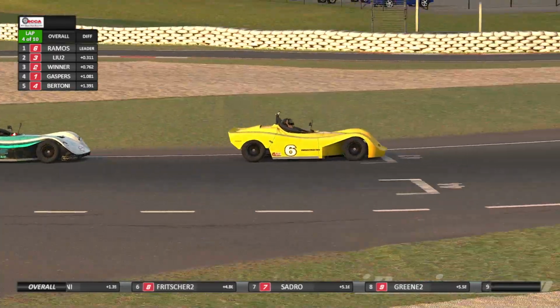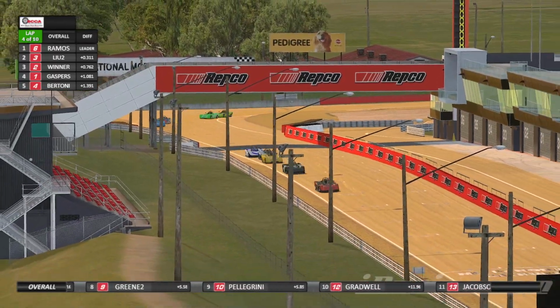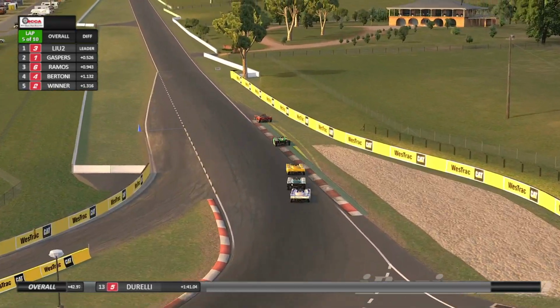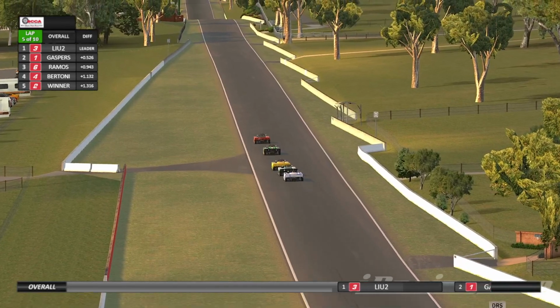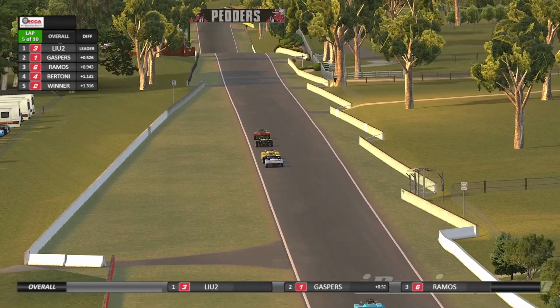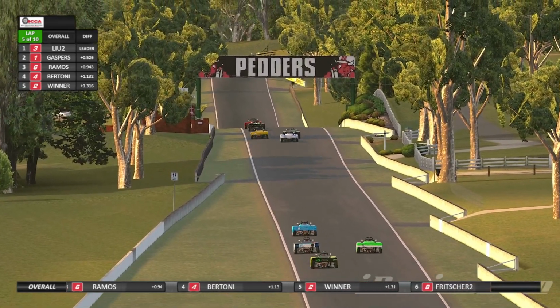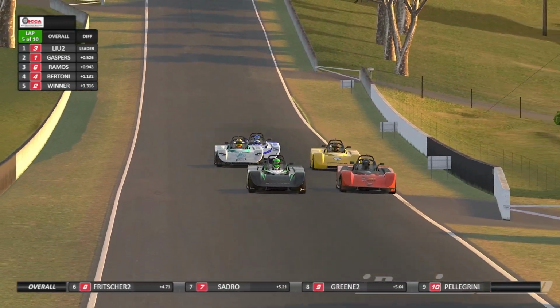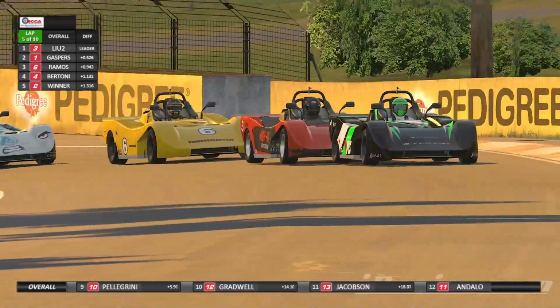The gap will be 5/10, and that's Durelli. Trouble for Durelli. Let's see what happened. Again, the Argentinian suffering in the race a little bit. That is a very bizarre crash, and let's have a look at it again. How did that happen? He touched the inside wall and his car just exploded. And that's Andelo, very unfortunate, suffering from suspension damage from that hit.